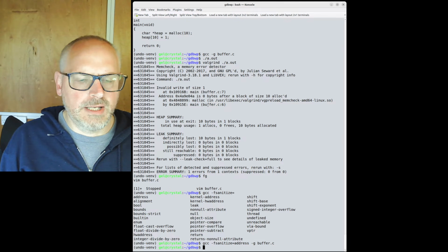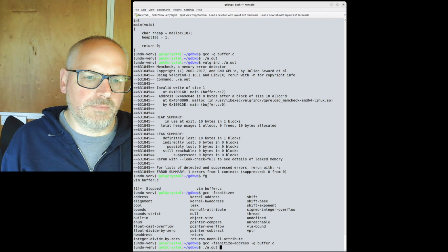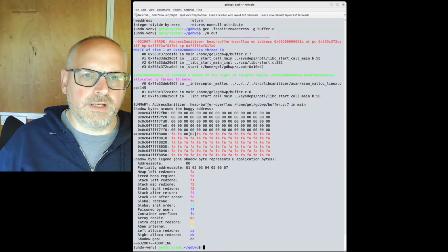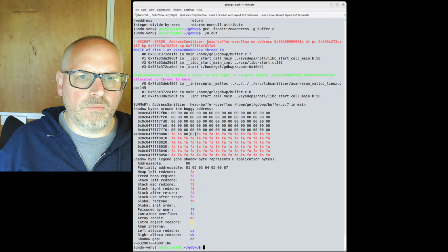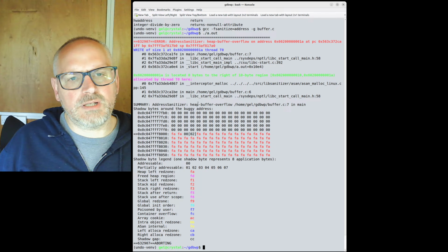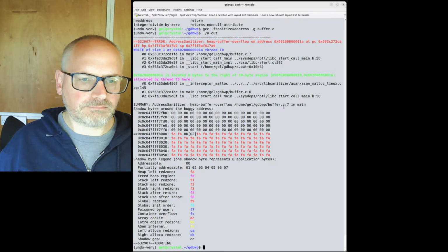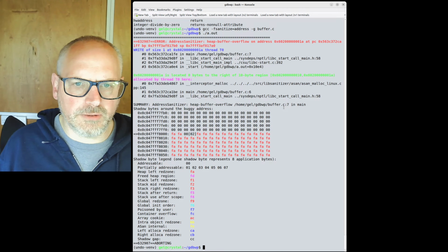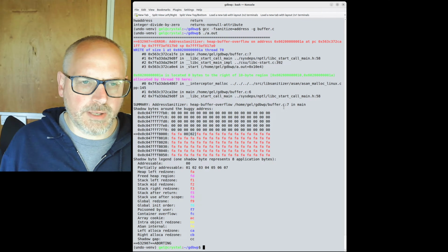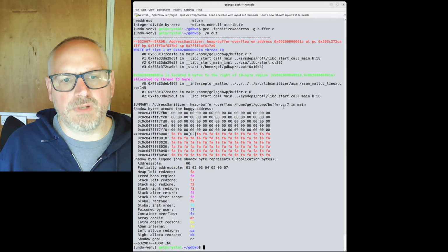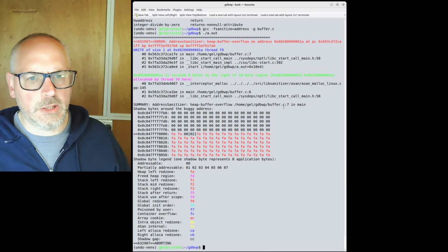And now I run my program, and here we are. Look, it tells me there's a problem. It gives a little bit more information, perhaps you could say a little bit more readable. But anyway, heap buffer overflow at buffer.c line 7. Right, very, very useful. It will run, as I say, quicker. Still there's some slowdown, and it does consume quite a lot of memory, but we're talking, perhaps it'll run at half speed rather than an order of magnitude slower.